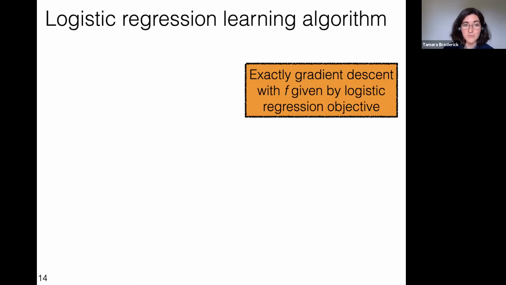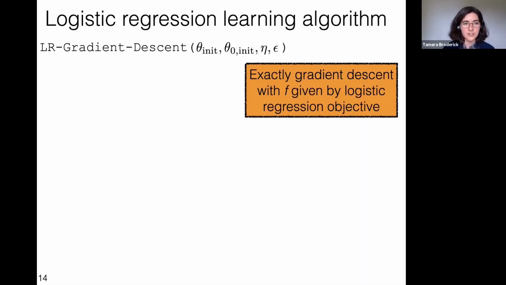And so let's just write that out. I just want to emphasize how much this is literally just gradient descent with f given by the logistic regression objective. If you know gradient descent and you know the logistic regression objective, you can just write this out, and you should check that you can derive it from just those two things, because this isn't its own special thing. So here's a logistic regression learning algorithm based on gradient descent. I do want to emphasize that gradient descent isn't the only optimization algorithm that you can use. In fact, we're going to see another one pretty shortly and have it in our reading. This is not the only thing you can do for the logistic regression objective.